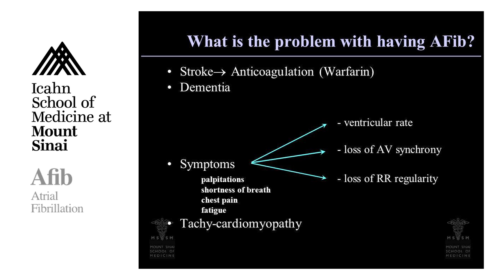What's the problem with atrial fibrillation? Well, there are several potential problems, the most dangerous and important of which is stroke. Patients with atrial fibrillation have a high risk for stroke. And it's because of that patients typically require anticoagulation with warfarin or one of the newer medications, and we'll discuss other options. Another potential complication of atrial fibrillation is dementia. Patients with atrial fibrillation have earlier onset dementia, have a higher incidence of dementia, both Alzheimer's as well as non-Alzheimer's dementia.